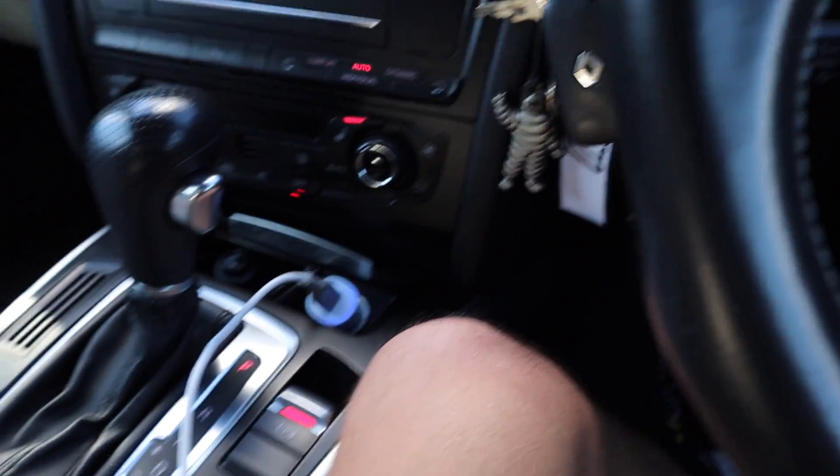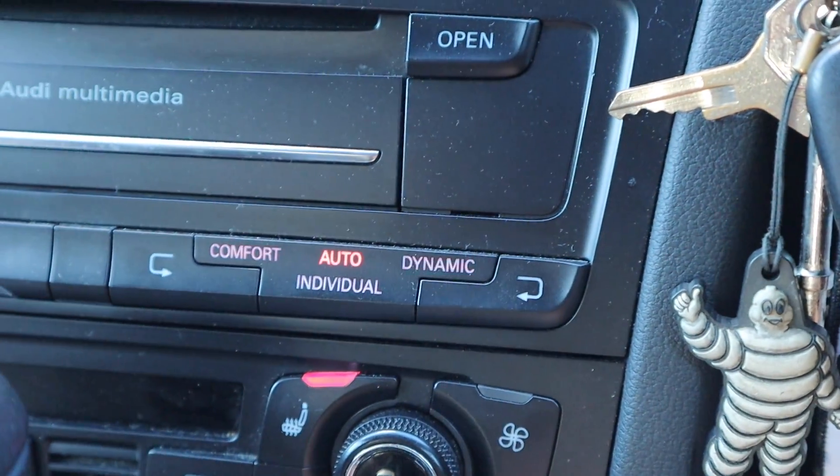So we've got to make a trip up to Southampton today. We've taken Cheyenne with me, so hopefully she's going to be a decent cameraman on the way. Obviously the car's going to get lowered. One thing I did notice, guys, that I've not seen on any other LDA5 — this bit right here. Where it says comfort, auto, dynamic and individual — I've never actually seen that on another LDA5. Not on the B8 or even the B8.5. Is this like mag ride or something to do with suspension? I'm pretty certain it is, but I'm not too sure, so let me know in the comments down below. But let's go get Cheyenne and hit the road because we've got some snacks and we're ready to rock.